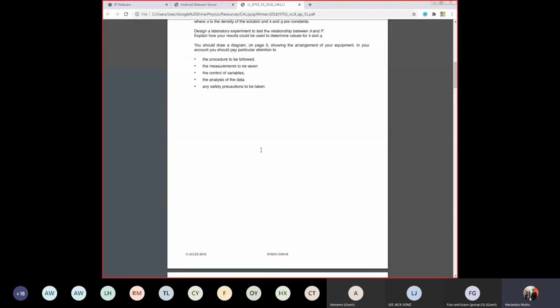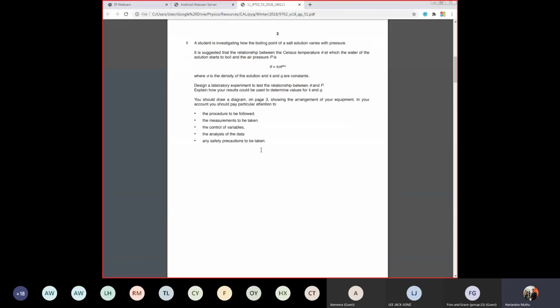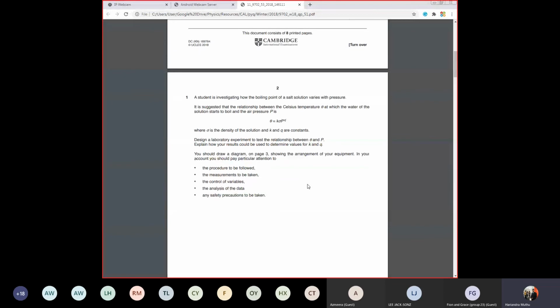Okay, so assuming that you are given scribbling paper when you're doing this paper 5, you can use this method. You can draw a simple table, but not on this paper, because this paper you have to submit to Cambridge. Don't draw the table here. So you draw on the scribbling paper, right? And I'll show you how to go about it. Okay, so I hope you took a screenshot or photograph of this, because I'll be closing this particular window.